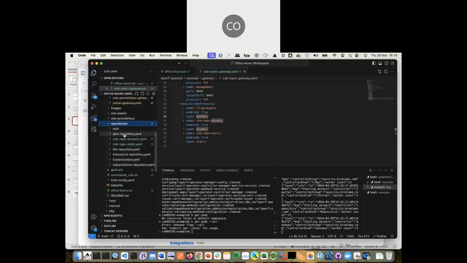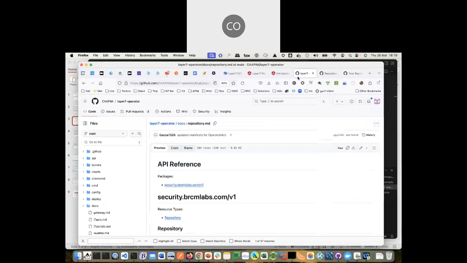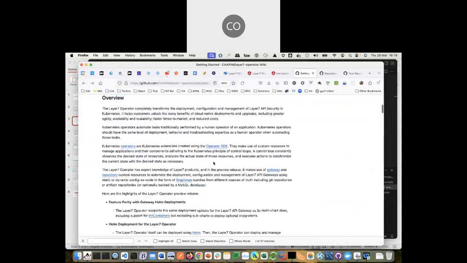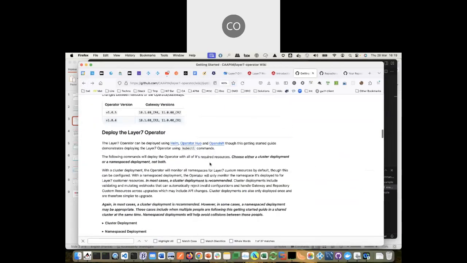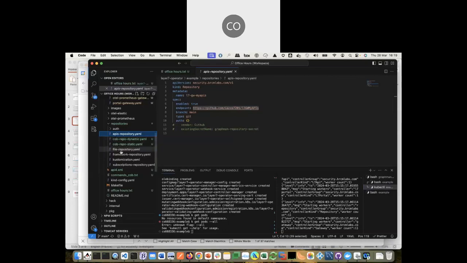These are the repositories that are coming together with the configuration. The framework repository, the subscription and the API repository, which are defined in this file. The framework repository does match this Git folder. The subscription repository does match this Git folder, and my API repository does match this Git folder.